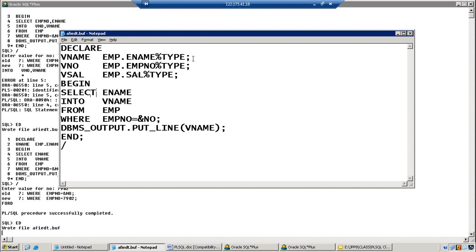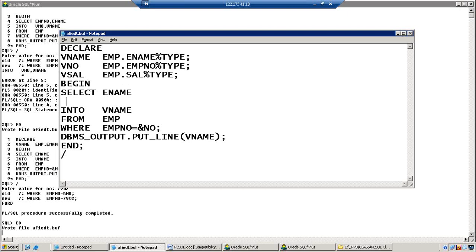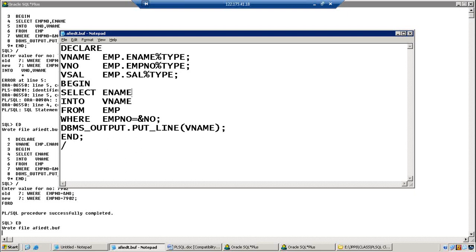Now here we can specify select employee number, employee name, salary into V name, V number, V sal from EMP, where the parameter is common. Okay. Now I want to print it.